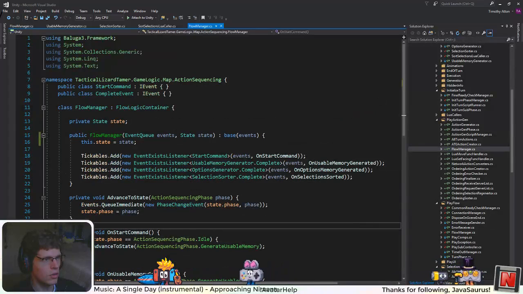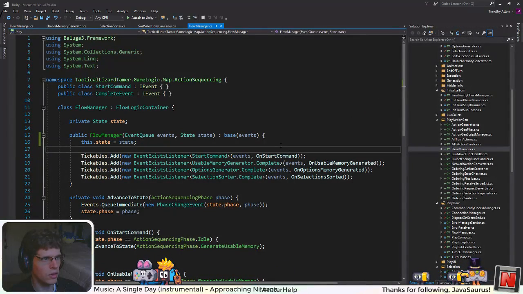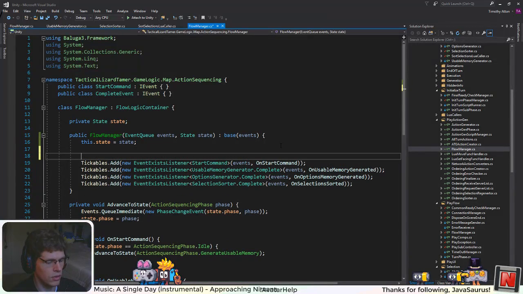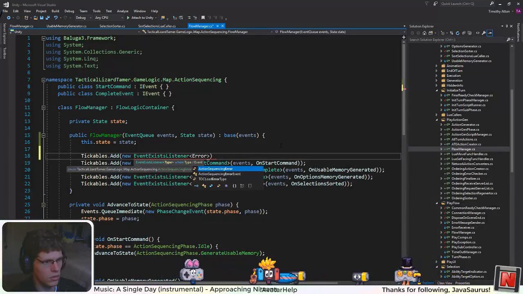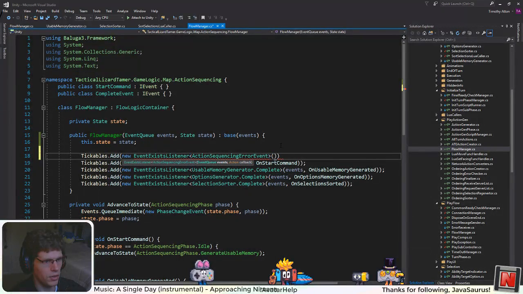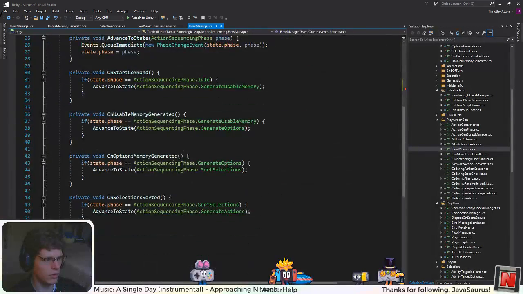But also, this flow manager should listen for errors itself in the action sequencing and stop if one is received. So, error event? Yeah. It doesn't actually care about the contents of the exception, something else will handle that.